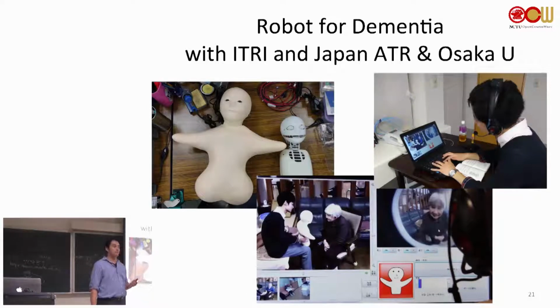It's dementia. Okay, and before that, when I learned about this project, the professor, who is also a professor in our department, is also the managing director at ITRI. He asked me if I wanted to do this project, and I thought that all my robots can move and do some robotic vision. That's more like my expertise. But somehow I feel that this is an opportunity.